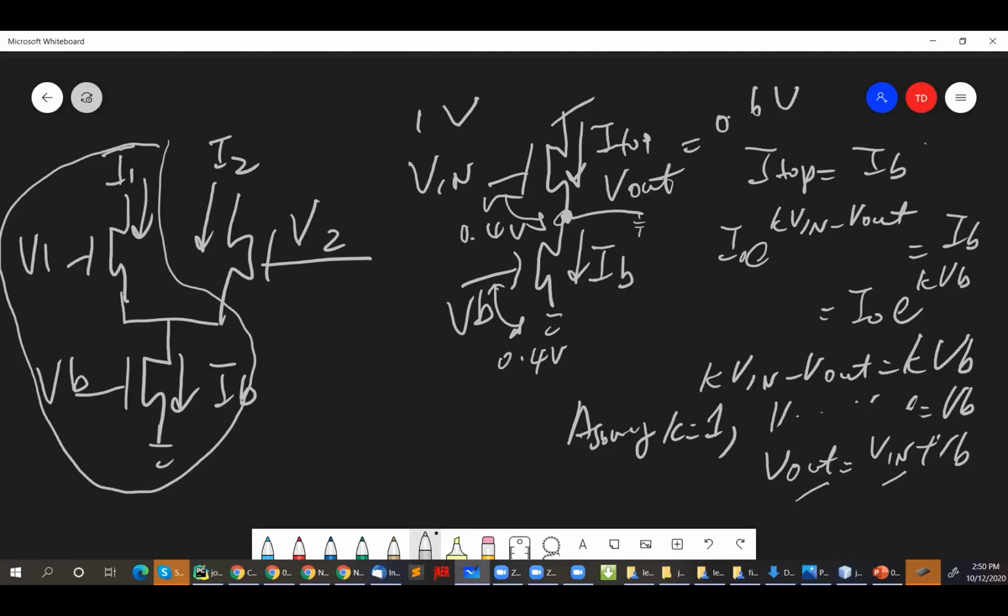If I change this in steady state to 1.2 volts, then what is my V out? Again, this is assuming all ideal scenarios. Let's see. What's the answer? 0.8. Yeah, that's right. Very good. It's not 1.6, okay? Okay, all right, good. So that's a source follower. And so you can see it over here also. There's a piece of it that looks like a source follower.